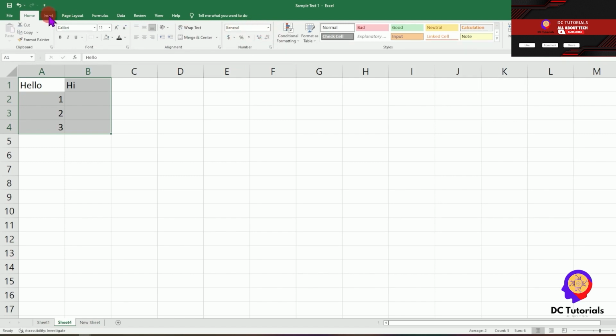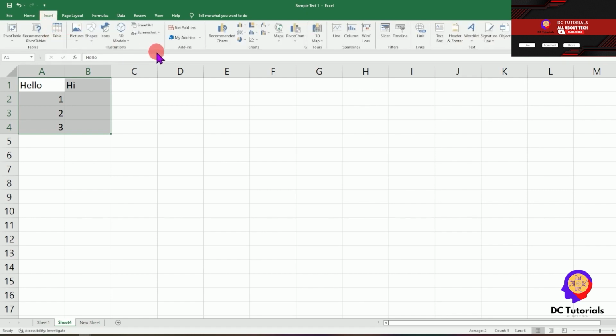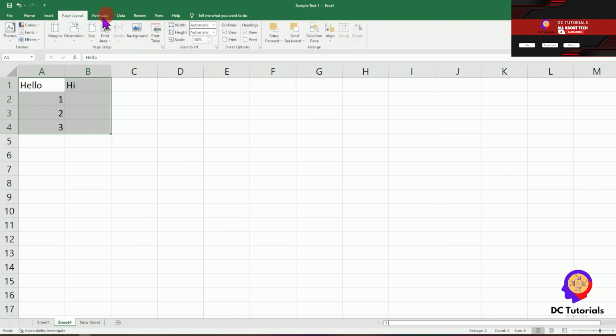We can also insert other elements, not necessarily in your Excel file. Let's say you have other information from outside, you can do it by inserting here. You can also add pictures using this button, or shapes. This tab is more for the printing part. So you can adjust your margins, your canvas size, your print area here.